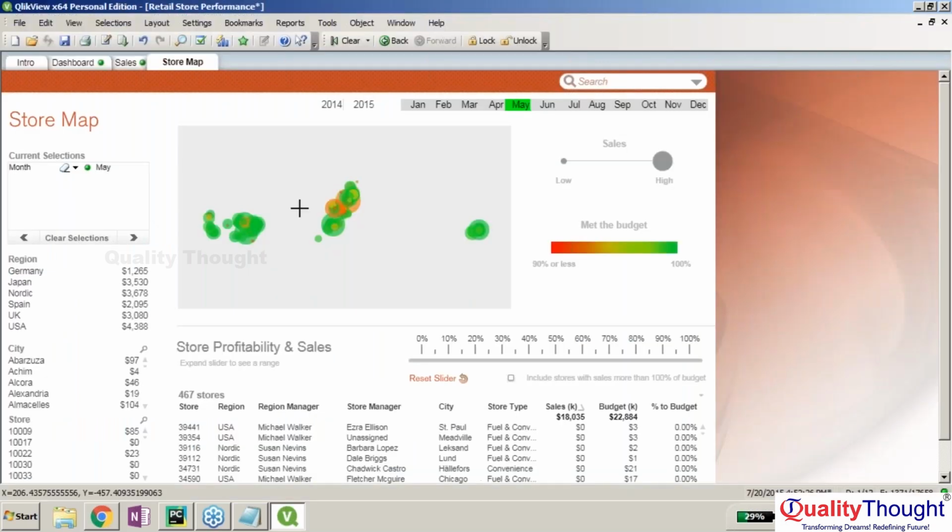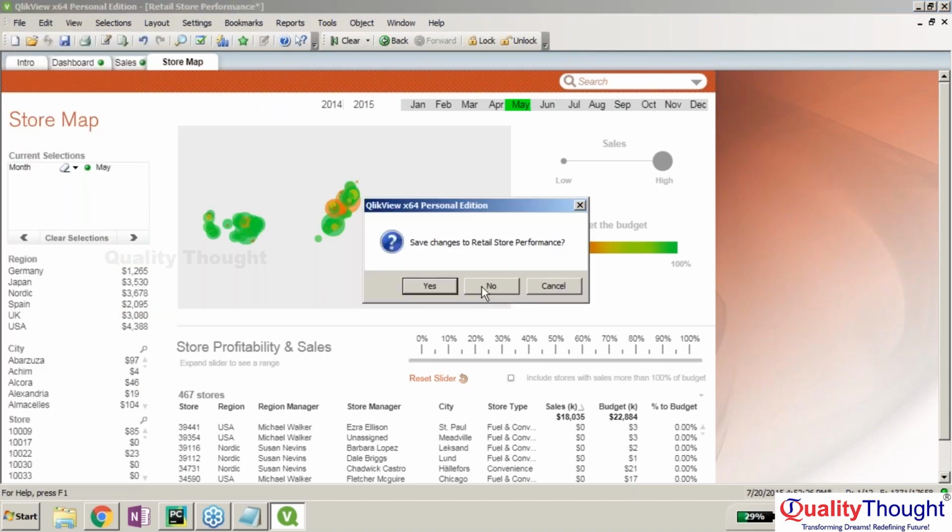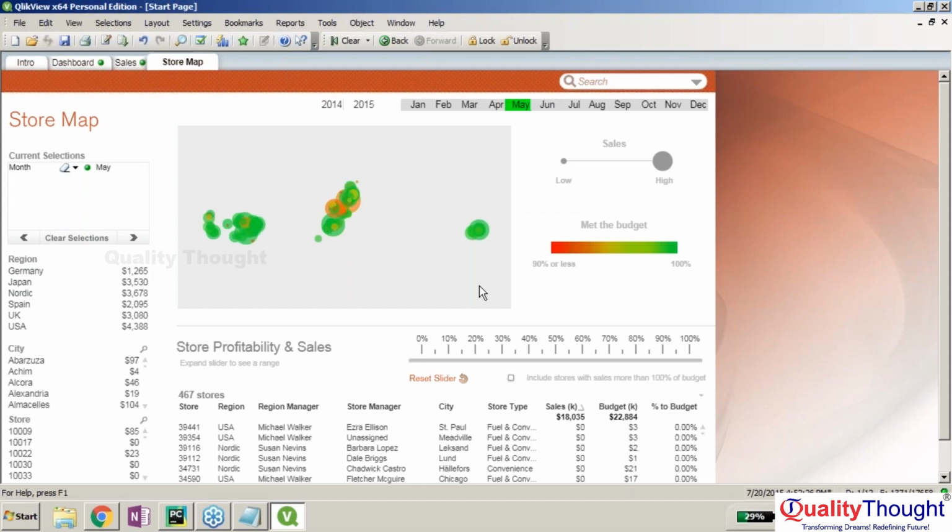Why? Because QlikView has become a little bit old, but in terms of the implementation, this is good. If you want to close this one, go to close, just say no. That's it.